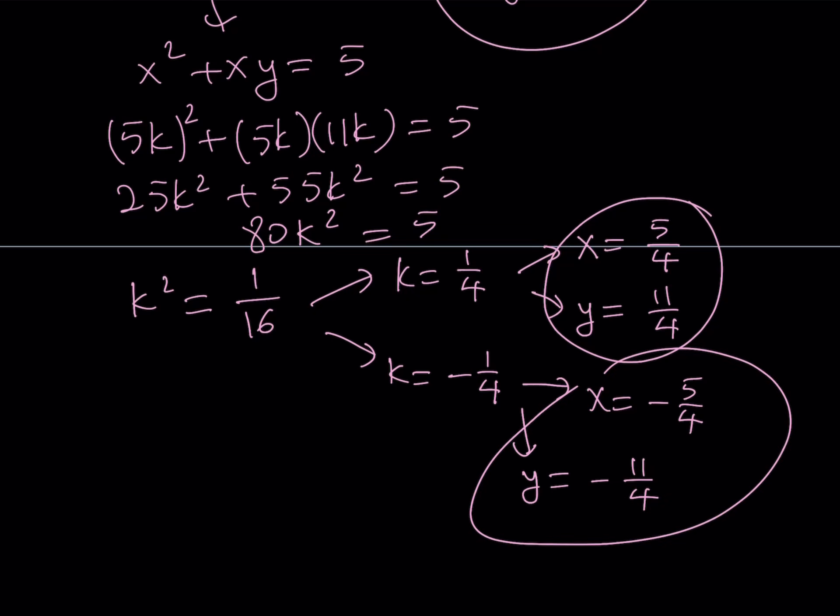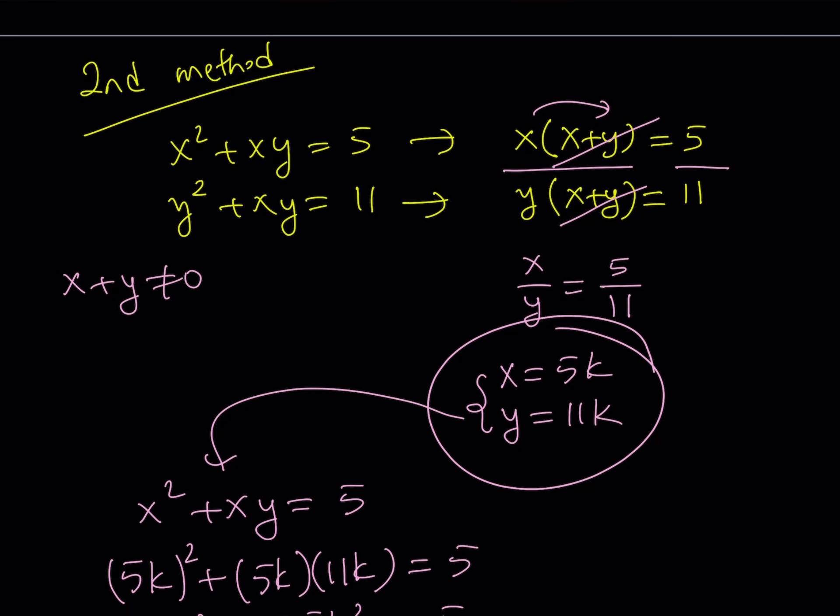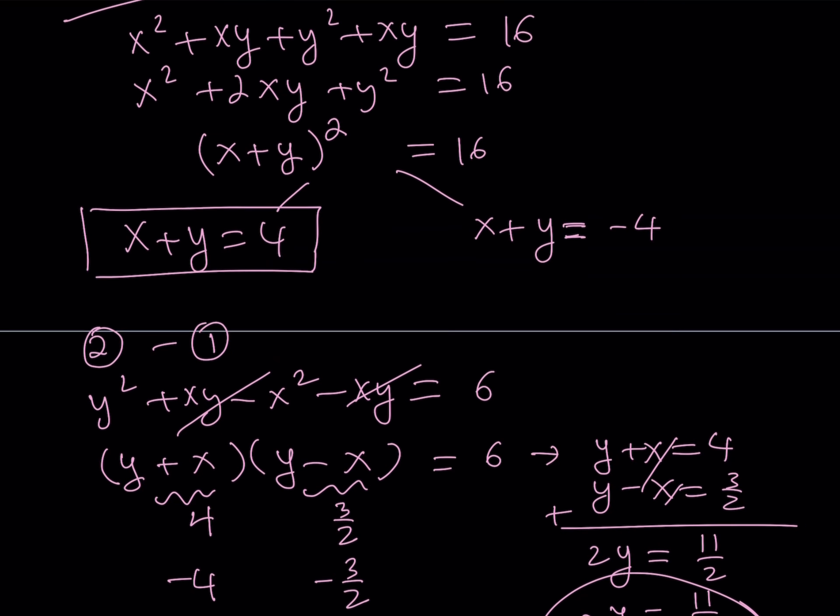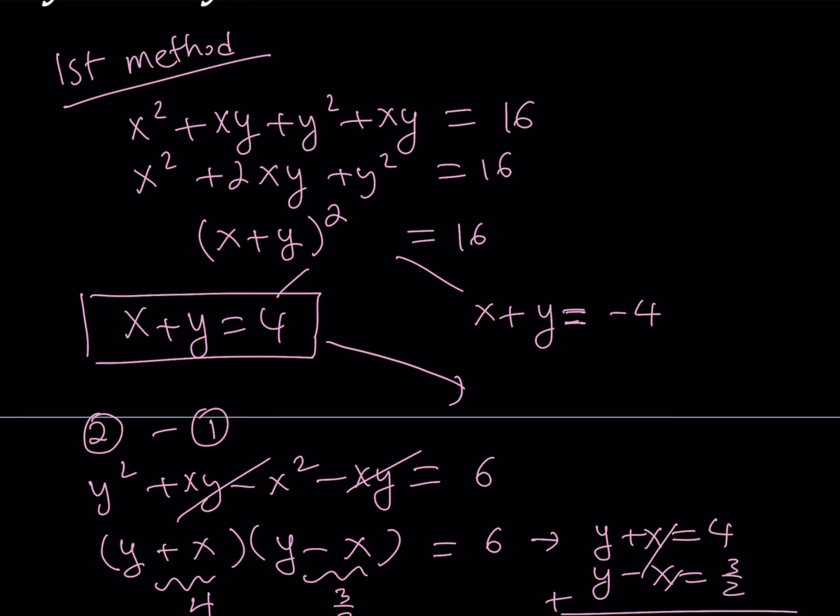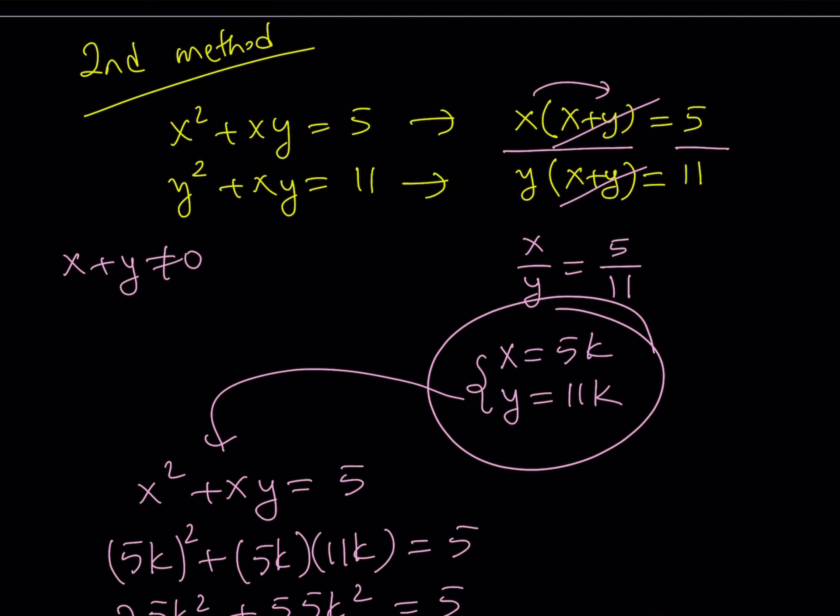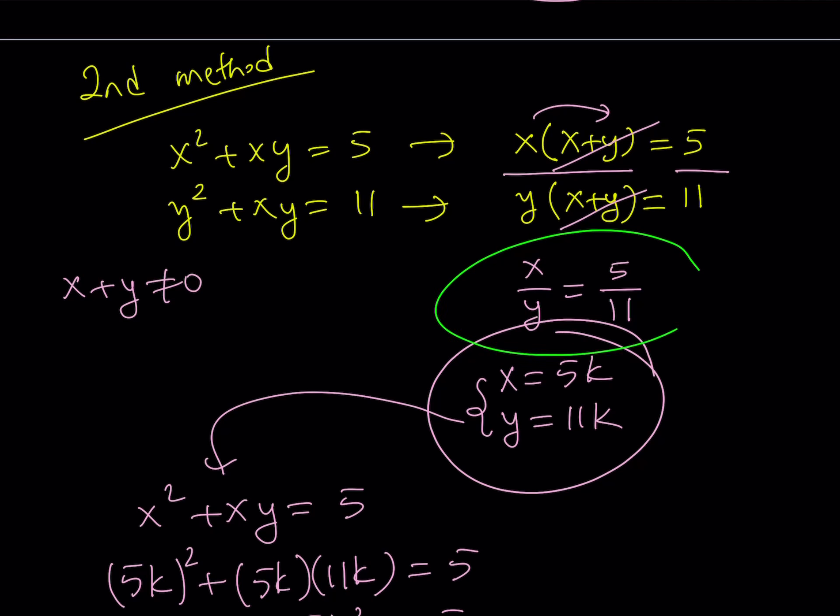Now, is there another approach? Well, here's something to think of. I was going to tell you about the 1b method. Since I was able to factor the x here, you could also do that to find the values. Instead of subtracting them, after finding x + y = 4, you could just go ahead and take the first equation. We were able to write it as x(x + y) = 5. And since x + y = 4, from here, you can directly find that x = 5/4. So there's another way to go about it. There's more than one way to do it, which makes it more fun.